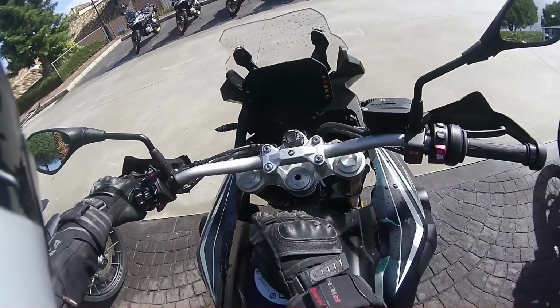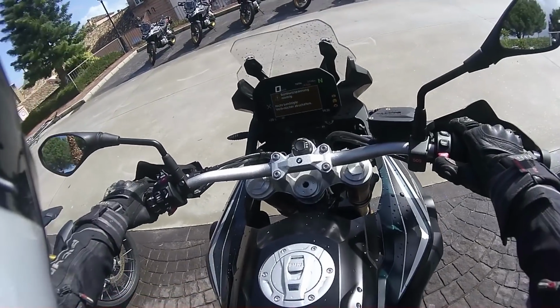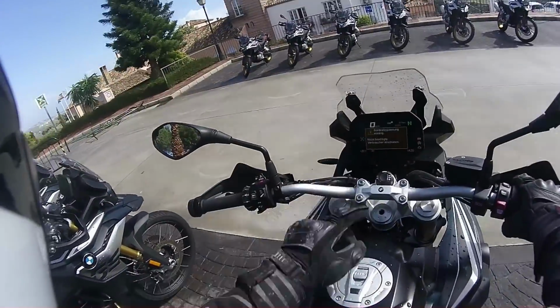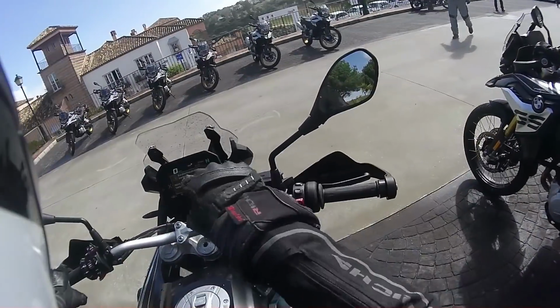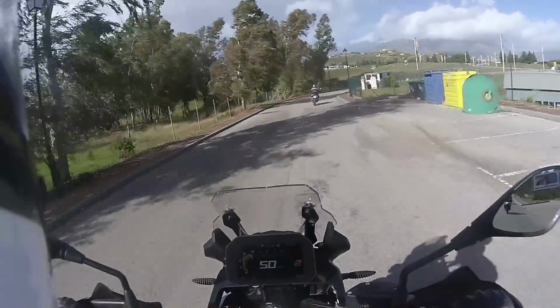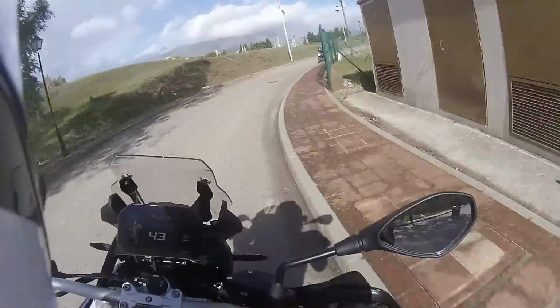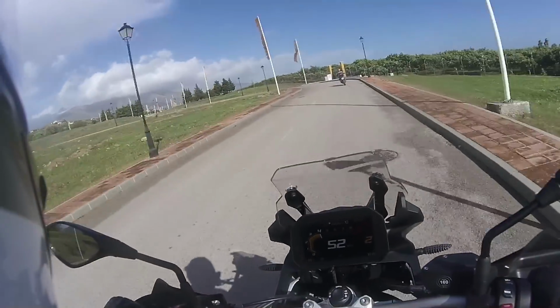Of course, there's tons more optional extras, including BMW's TFT dash with connectivity, cruise control and intelligent emergency call. Now, to my mind, this much technology on a bike is overkill and I personally would never use it. But the system has already proved incredibly popular on the larger 1200 models. So overall, I'm a massive fan of the new F850GS. It's tough, capable and looks downright badass.